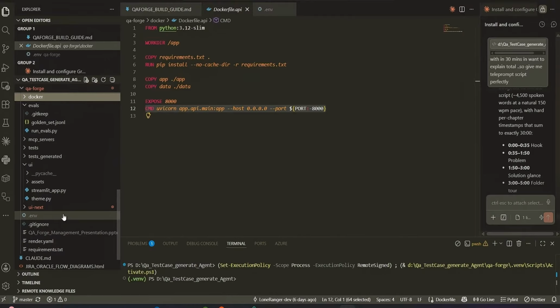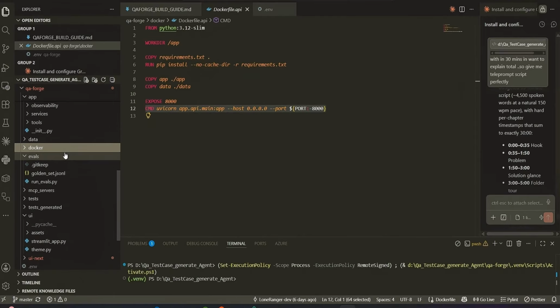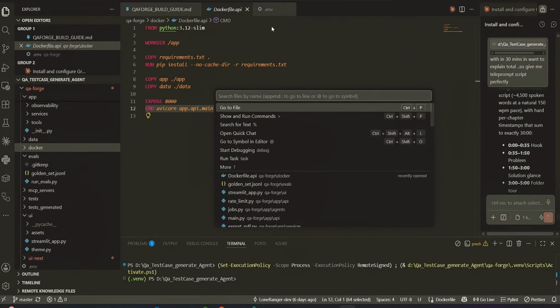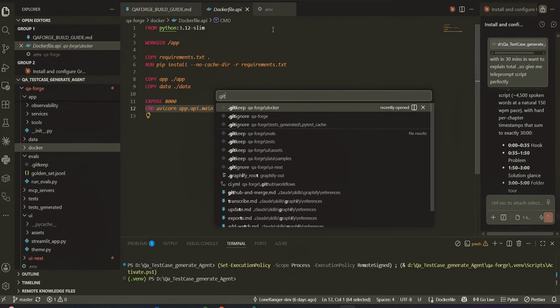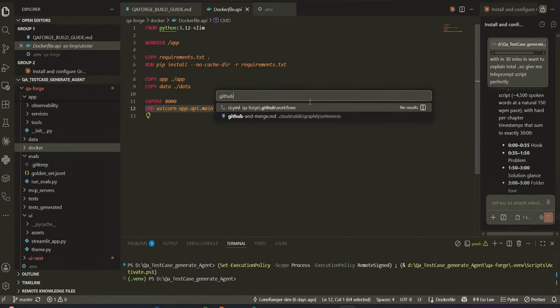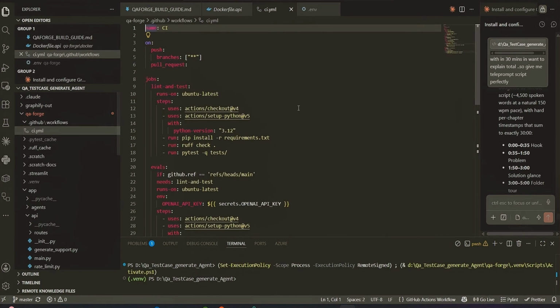Now let's see the .github. I will tell you .github related. Here, what is this?